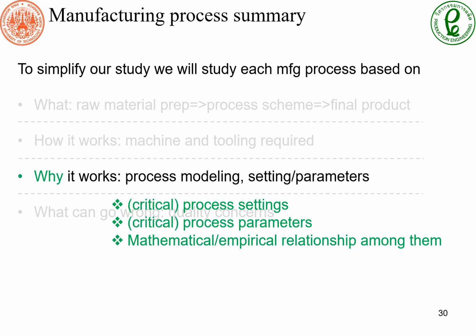Why does it work? What settings are important to make the process work? What process parameters such as speed, distance, and force are critical to the process? Are there any mathematical relationships among these process parameters? This why topic is probably the most difficult part. This is where researchers and machine tool manufacturers study the most.